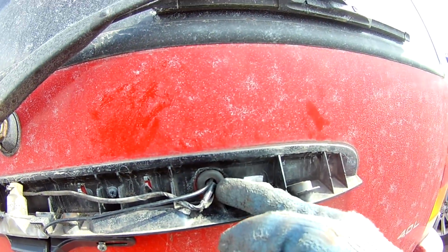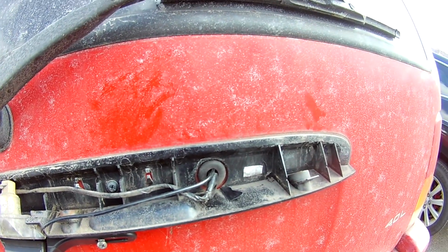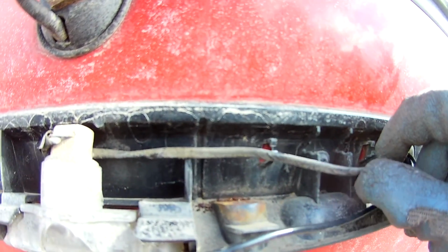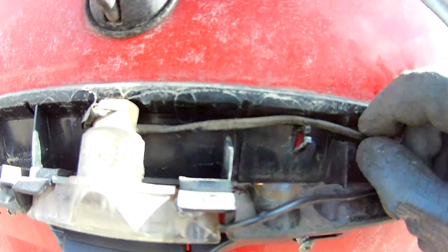The only thing is, in this rubber you need to make a split, or I've seen people even pushing through that. You can do it if you have time. Let's go and put these wires back in place.